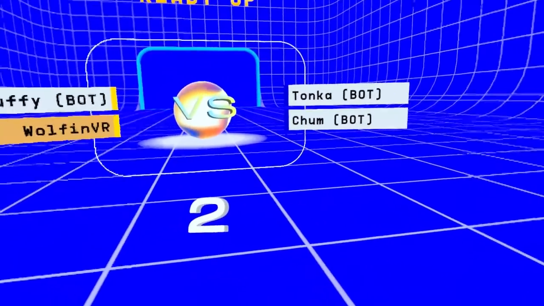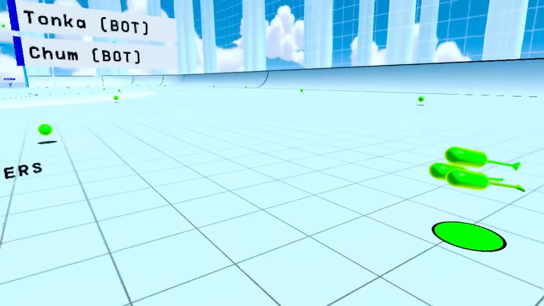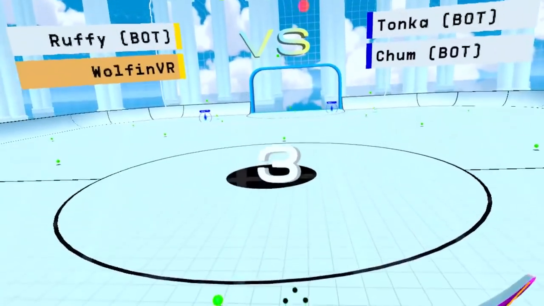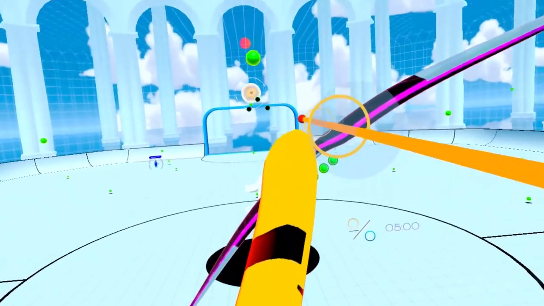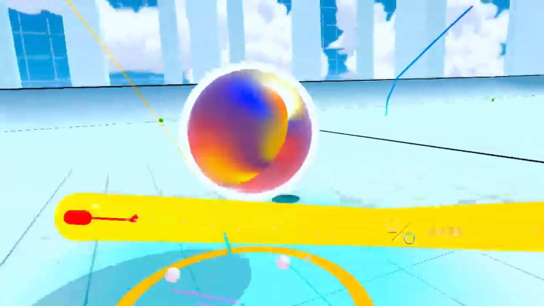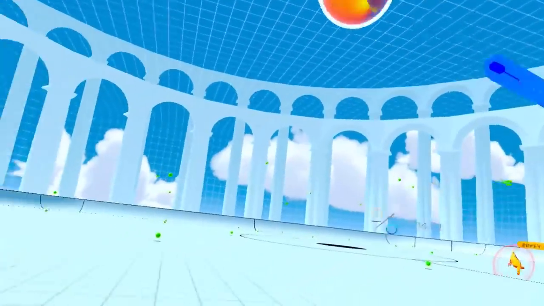Tonka and Chum against me and Ruffy. Oh, Ruffy, we got this, buddy. I'm gonna grab some ammo, make sure I'm nice and full, because it's about to get crazy. Come on, give me that ball. Yeah, right off the bat, baby. No. You can also hit it with your body. Never really mentioned that. Oh my god.